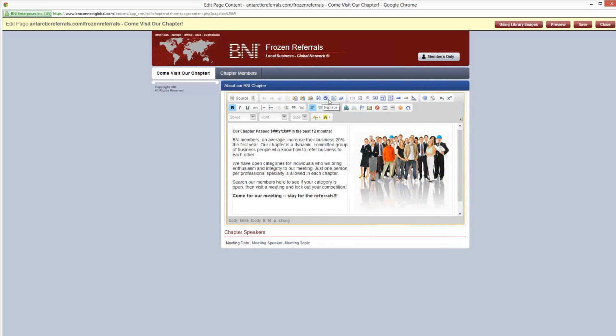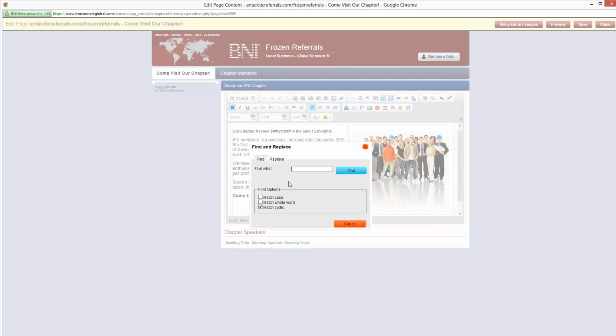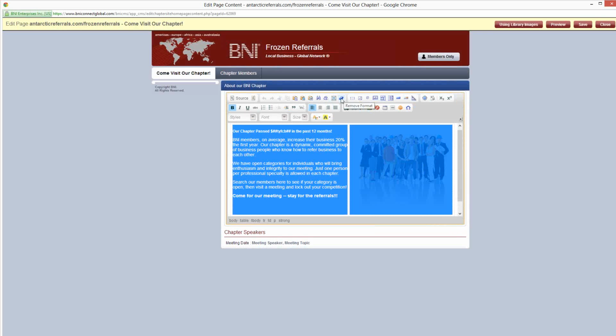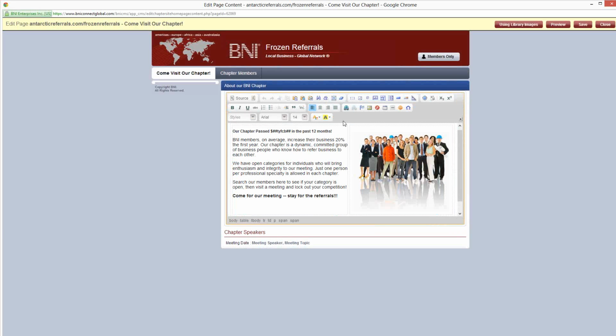So next ones are find and replace, typical functions in a document. If you're looking to find a bunch of words on the site, or let's say that you accidentally spelled BNI as BIN and you wanted to replace that with BNI throughout the document, you could do that with the find and replace. Select all just selects everything. And remove formatting.